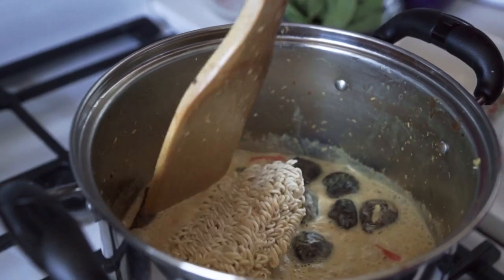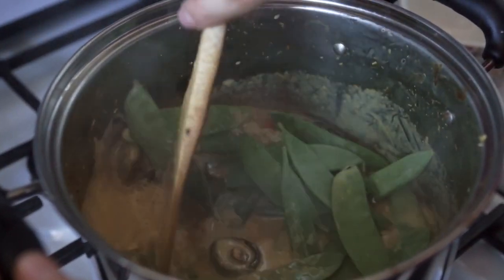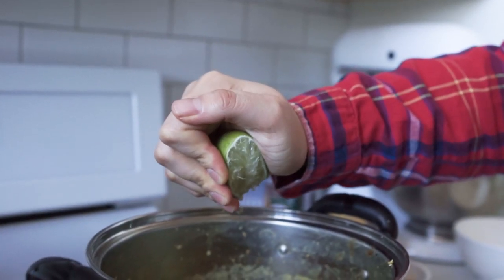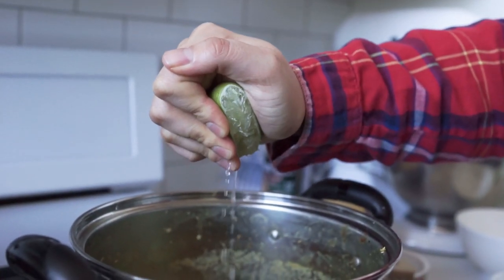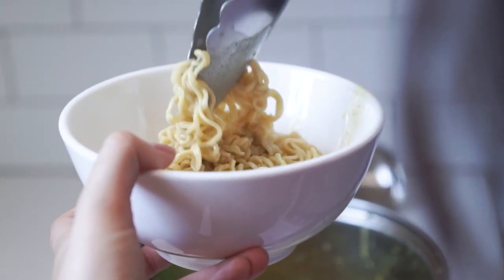And then right at the end, once that's all finished cooking, you're just gonna do a squeeze of lime, stir that all in so that you get that nice freshness of citrus, and then serve that topped with our crispy tofu, some sliced green onions, and a little lime.